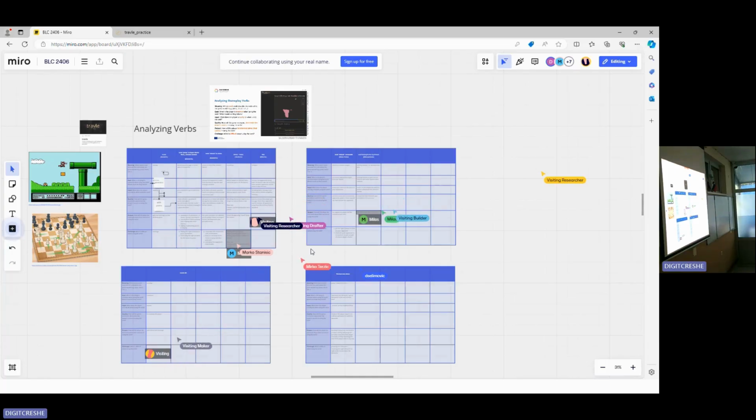This is different. For example, you can take one of these post-its here. This one is for later, we will go there later. You can click here to get a new element.